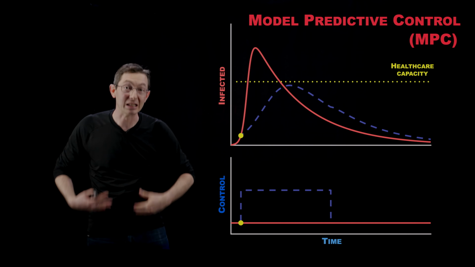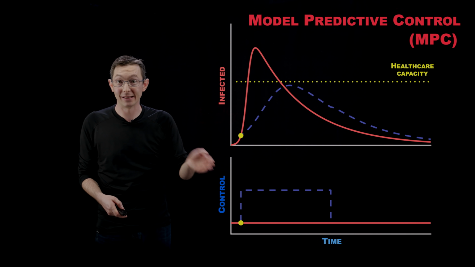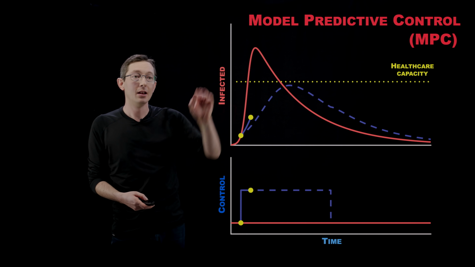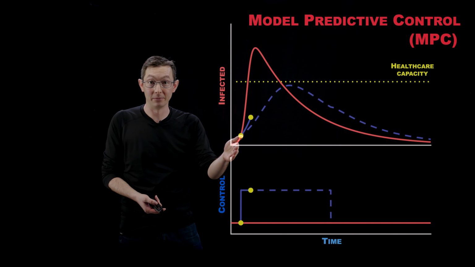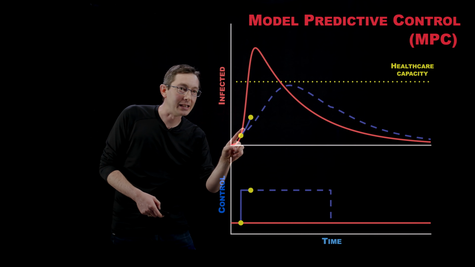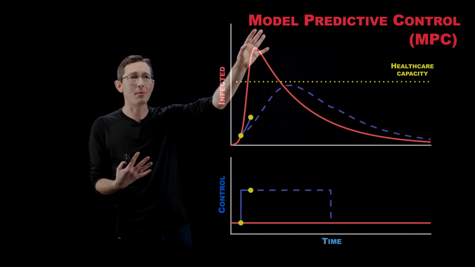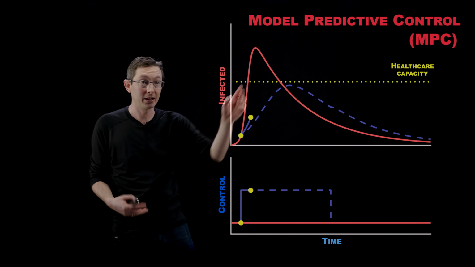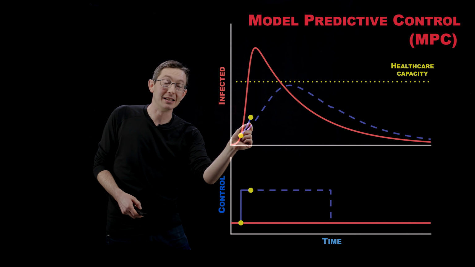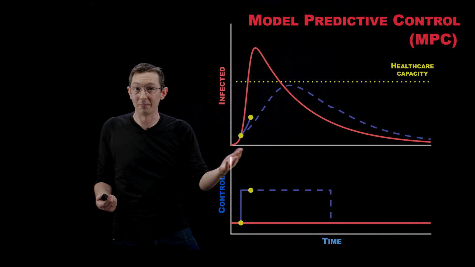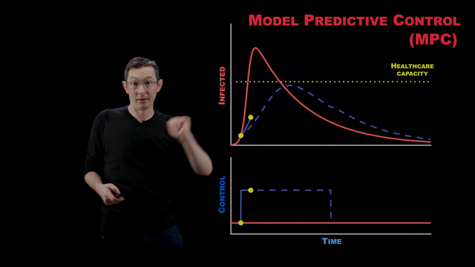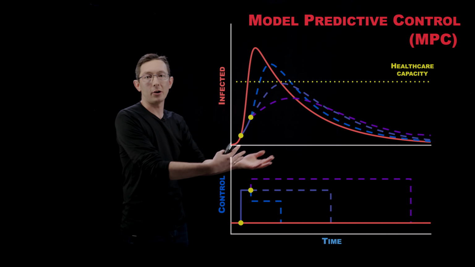And now what we do is we actually enact that control law and see what happens. This is a critical step in model predictive control, is that you actually enact that control law and you measure what the system does after some time has passed. Now in this case, I made it so that, remember, our model is not perfect. Our control actions are not perfect. And so what the system actually did is a little different than what we thought it was going to do from the model. So in this case, it was a little worse, but not a ton worse. It's not as bad as doing nothing. So now you repeat the whole process over again.